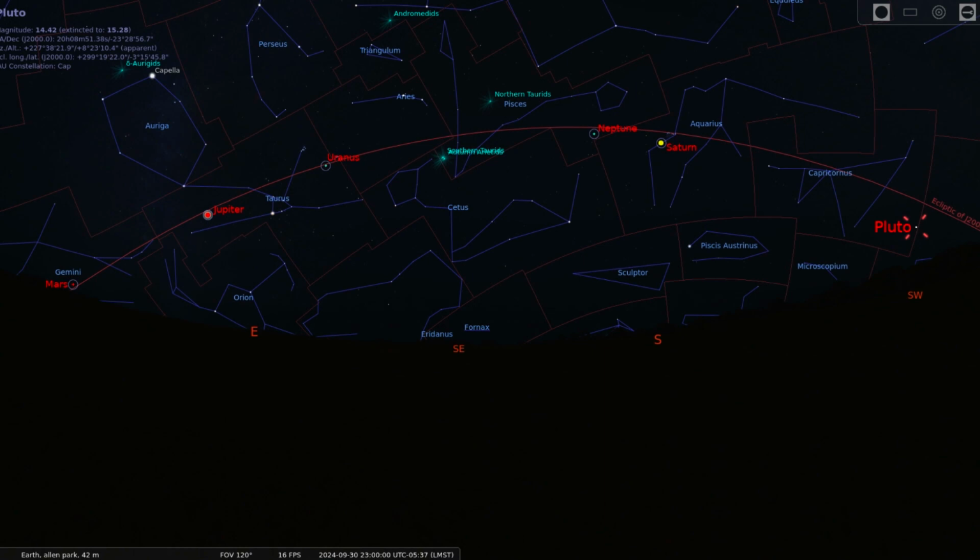And that is what's up in the night sky for September 2024. Remember, we don't charge money for this show, but we may tax your brain.